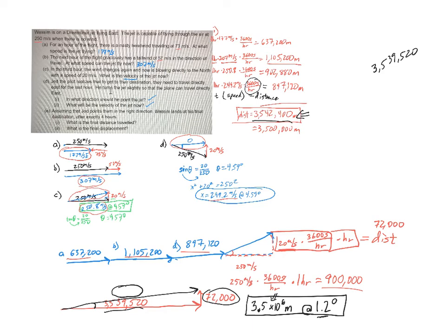I hope that was helpful talking through each of those ideas. Remember, to find a total displacement, you need to add together all the horizontal components. We're basically adding together the vectors. This is why we had to learn about vectors. Add together each of the horizontal pieces, add together the vertical pieces, create our final triangle down here, which is what we got at the bottom, and then you should be able to find the hypotenuse and the angle right there.